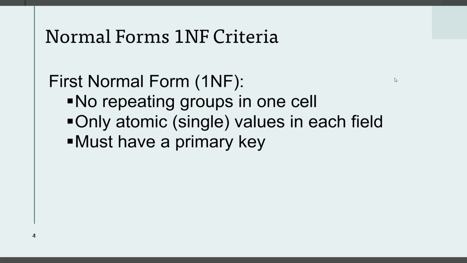First normal form means that each field in a table contains only one value, no lists or repeating groups in a single cell. Every column should hold atomic or indivisible data. It also requires that each row can be uniquely identified using a primary key. In simple terms, 1NF keeps the data clean, organized, and easy to query.